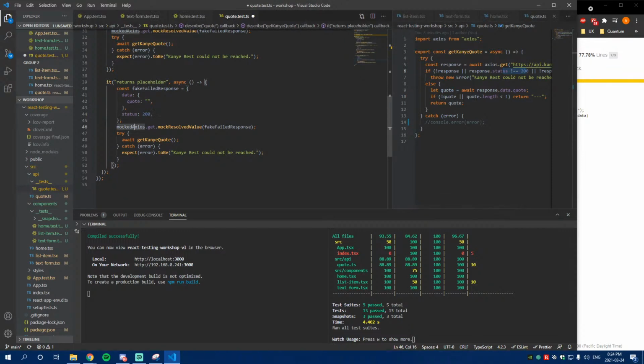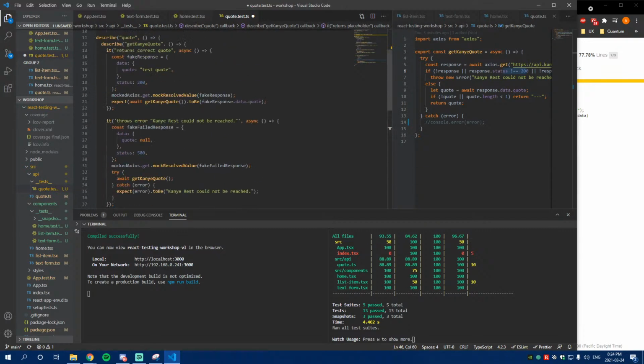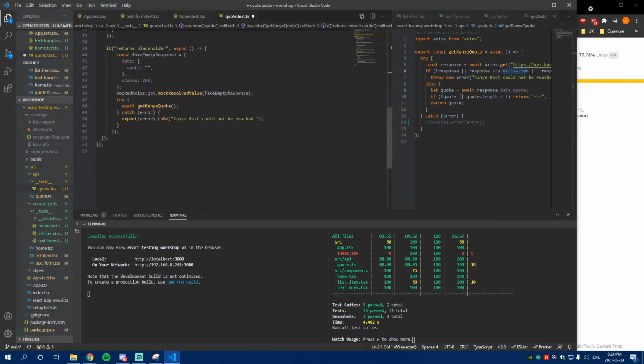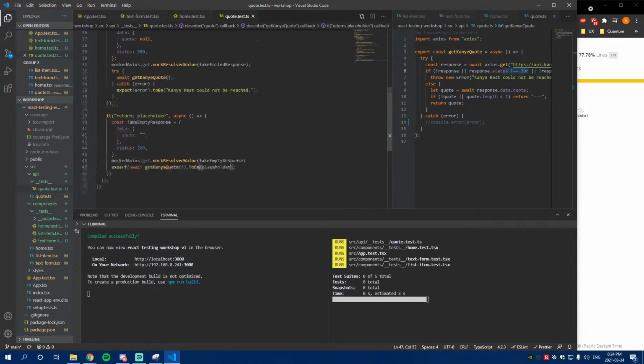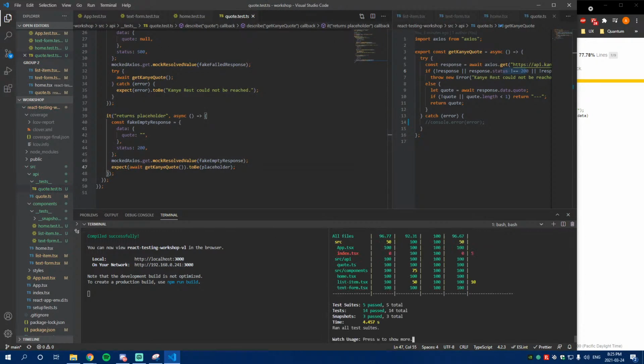And then I guess we can rename this just for readability purposes. But okay, now I'm just going to copy this because I don't need all this. Okay, I'm back. There we go. Okay. So we're going to expect that to be placeholder. So that should pass here, and that'll be pretty much the end of this workshop.